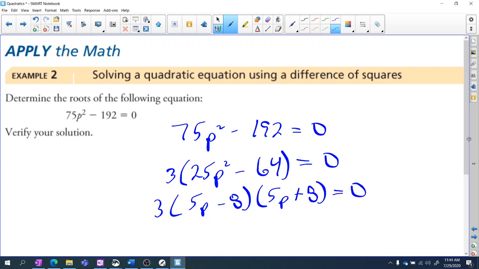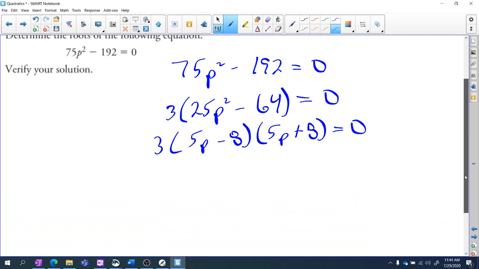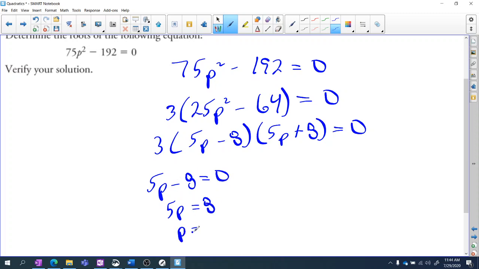We need to now figure out what would make each of these brackets become 0. So start with 5p minus 8, and you say, well, what would make 5p minus 8 equal 0? Once you get into your pre-calc 12 and calculus courses, you'll get a lot quicker at these. You'll probably be able to do them just by inspection. But for now, we'll write it out and show you how you get the answer. I'm trying to solve for p such that this expression would become 0. So 5p would have to equal 8. Divide both sides by 5. There's one possible answer, 8/5.